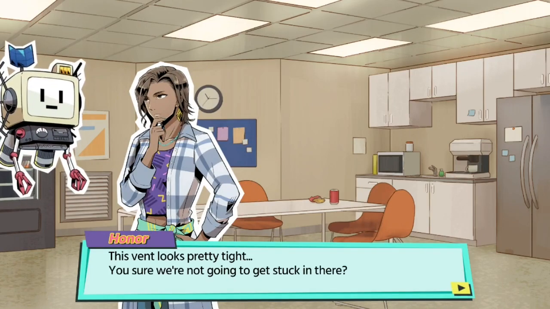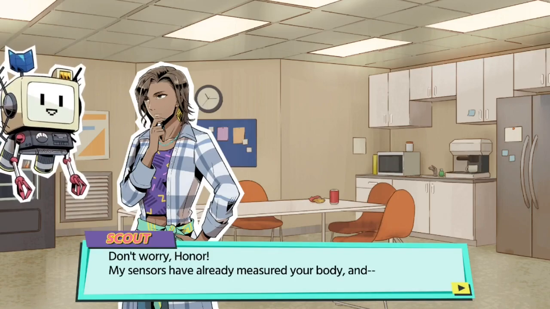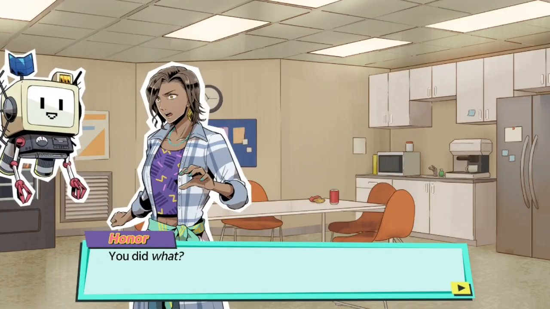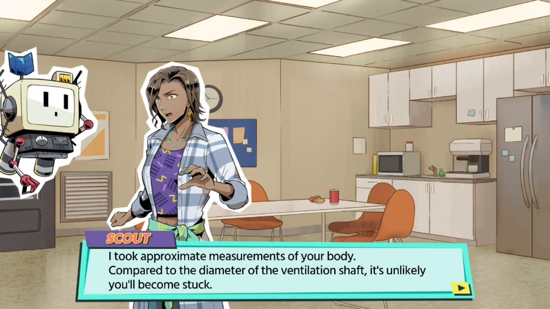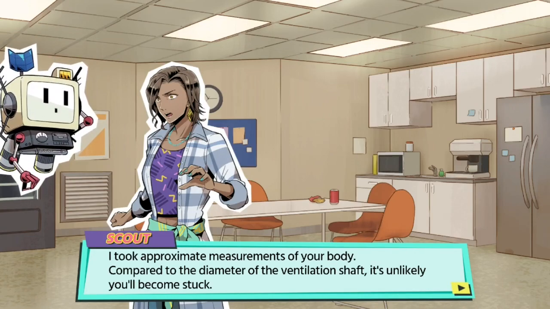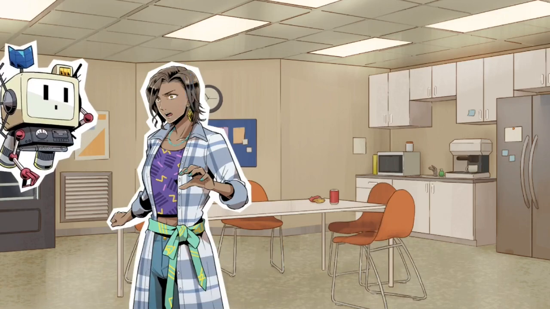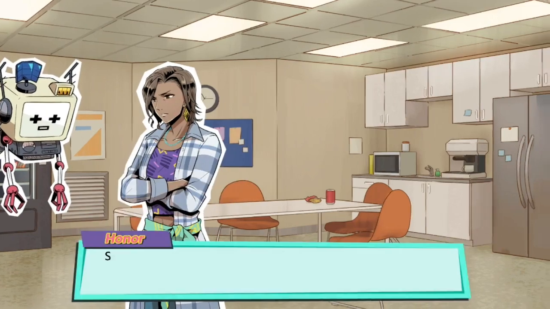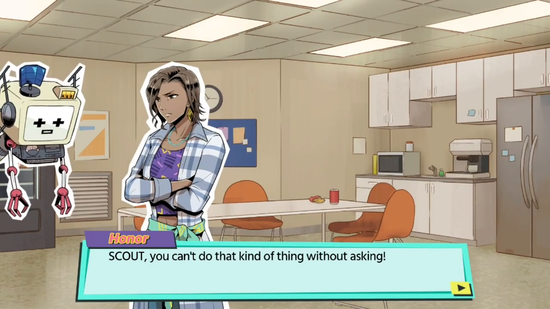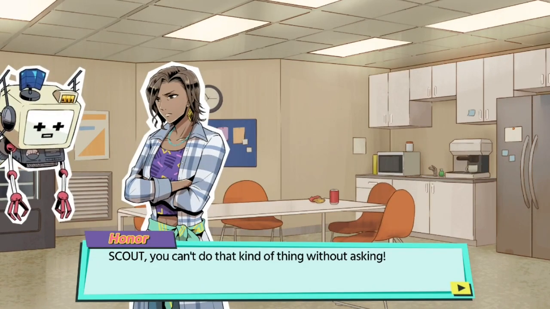It looks pretty tight. You sure we're not going to get stuck in there? Don't worry, Honor. My sensors have already measured your body and... You did what? I took approximate measurements of your body. Compared to the diameter of the ventilation shaft, it's unlikely you'll become stuck. Did I do something bad? Scout, you can't do that kind of thing without asking.